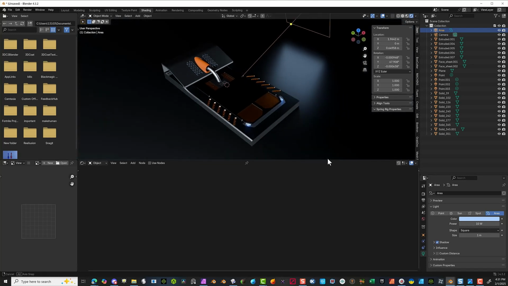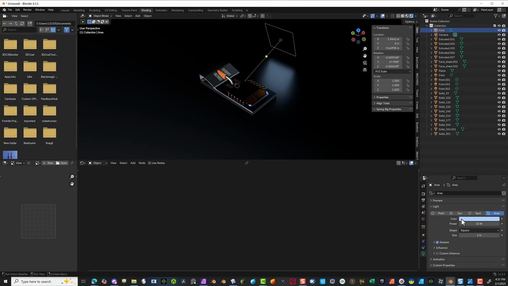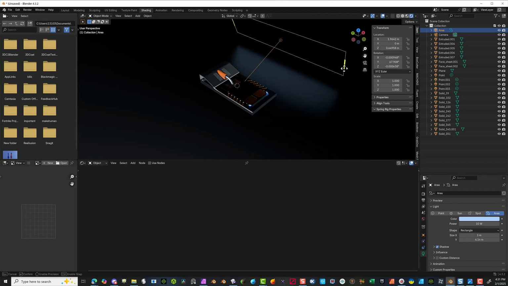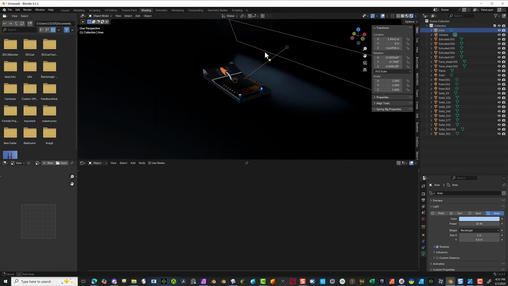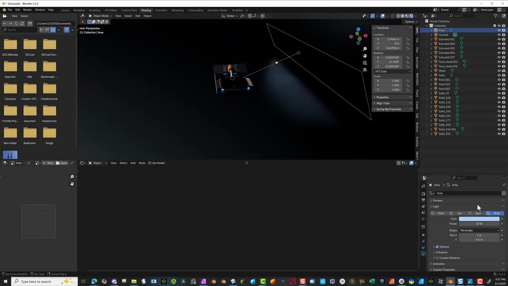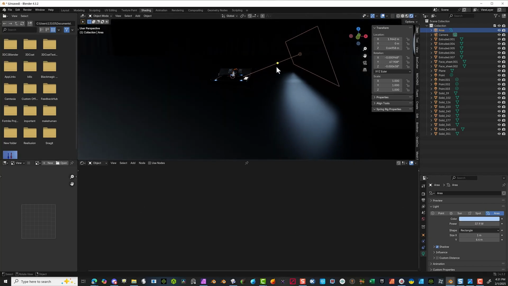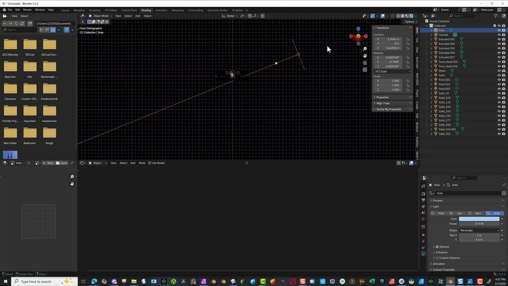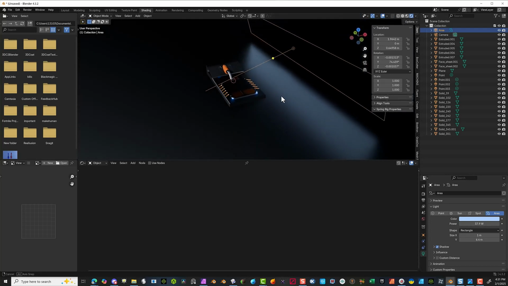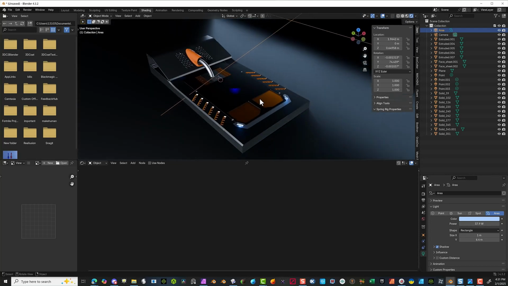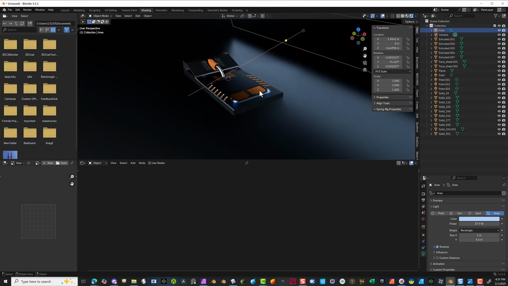Now, one thing you can do is I'm going to change this from a square to a rectangle. And I'm actually going to bring this now outward to make sure that it really pulls the light to the side. I'm also going to bring this up a little bit more. And it'd be nice if I kind of just rotated this a little bit more upward so I can get a nice reflection off the actual side here. All right, cool. I think that looked really nice.